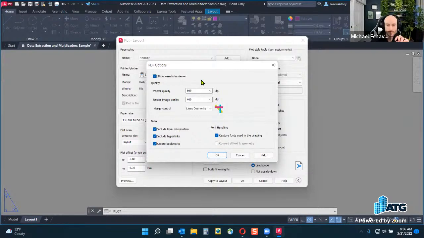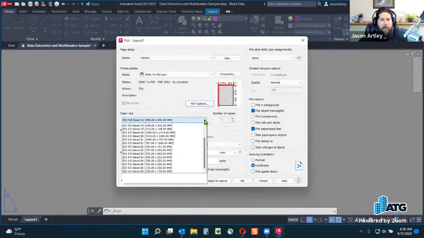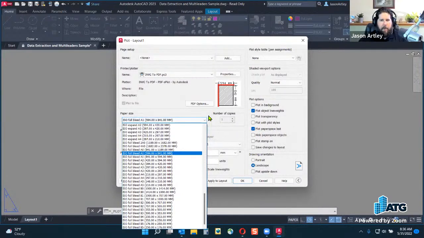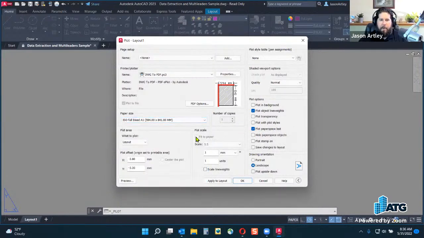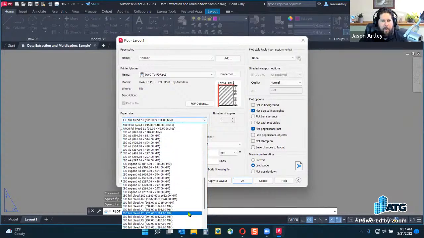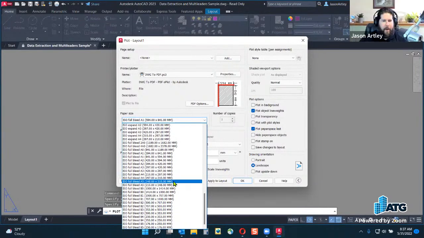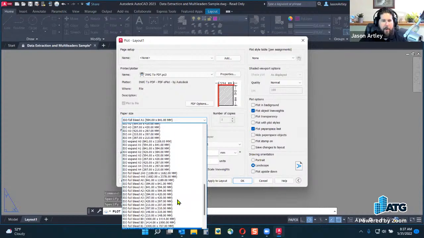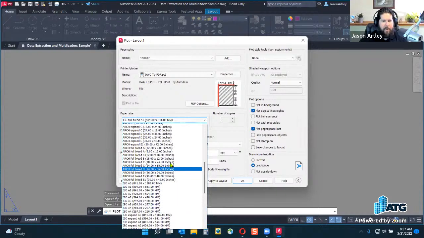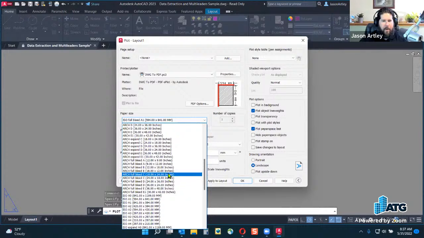Right. So we're going to go ahead and hit OK here, and then I'm going to configure this nightmare drawing. Oh, we've got metric. I might need some metric help here, but let's see. Let's go back and just do layout. What size paper do I think this is supposed to be? Is it because this was just created? Yeah, it's a sample drawing, so I don't know where it came from, but obviously it came from the land of metric.